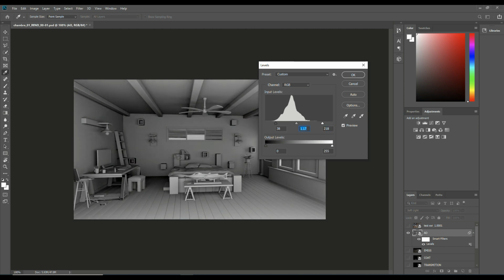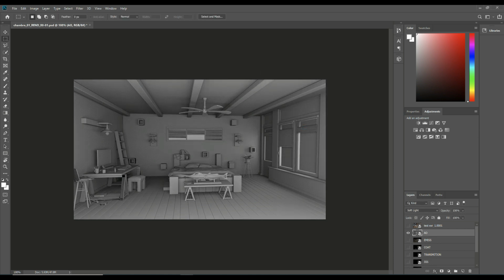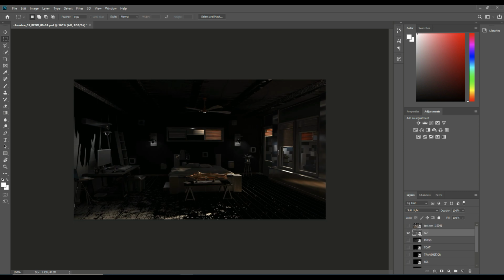And that's just one example. So let's say client isn't happy with the specularity. There are areas that are too specular and others that are not specular enough. You can either go in here and tweak the individual areas by making a selection and playing with the levels, or you can go back into your 3D application and just do a new run on your specular map here, right, or on your specular render.